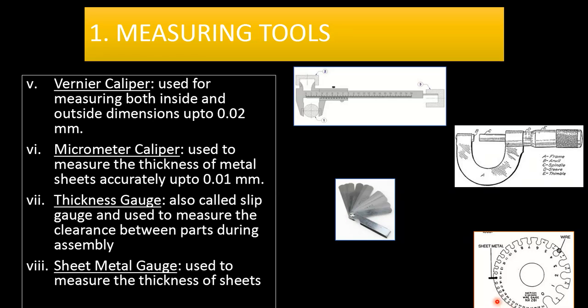So what we can do is we can take the raw material of sheet metal and insert it into the gauge and see which gauge easily fits the sheet metal we are having. It shouldn't be loose, it shouldn't be extremely tight. It should be just a kind of interference between the gauge and the metal. So that is the basic sheet metal gauge.